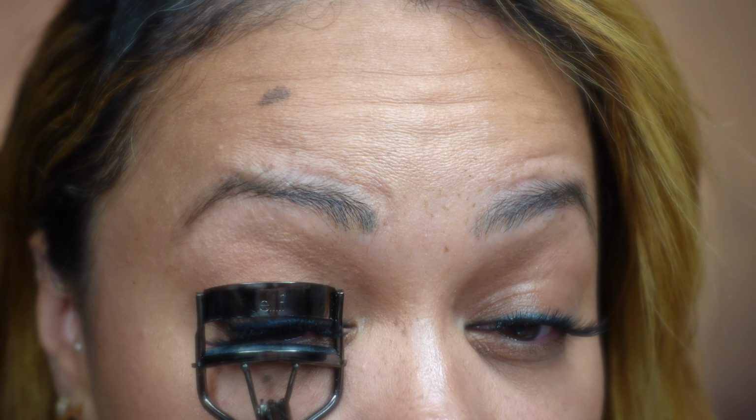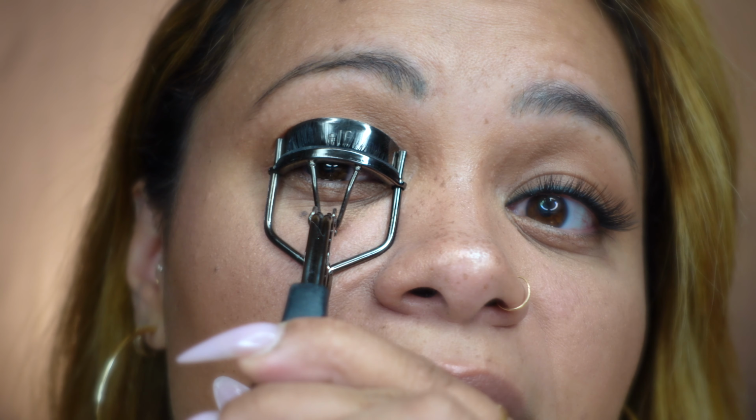Again on this side. I'm doing it because I've seen somebody else do it. In my head, it makes sense. Ew! I could do these a couple times. I cannot sit there and do these individual lashes that these ladies do. I gotta give it to them. This is it, you guys. Ew! Temu lashes with Amazon glue. What's poppin'? I like them.